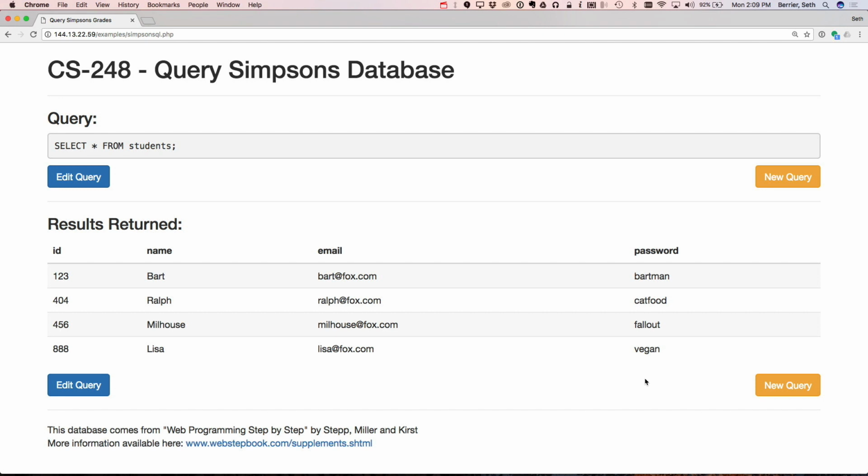You should never do that. That's like faux pas number 1 in web management. I hopefully don't even need to tell you that. So don't pretend like this is a real database. It's not. After you've actually submitted it, you'll still see your query listed up at the top, and you'll be able to edit it or submit a new query.